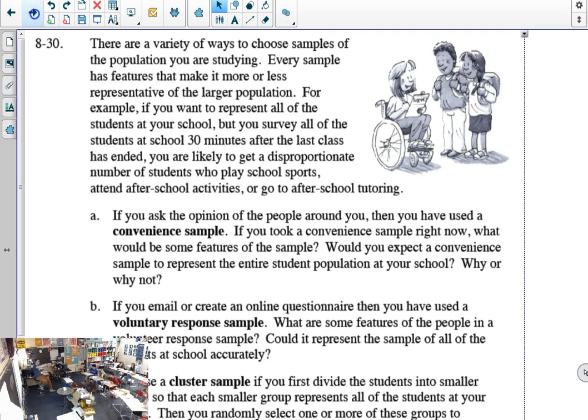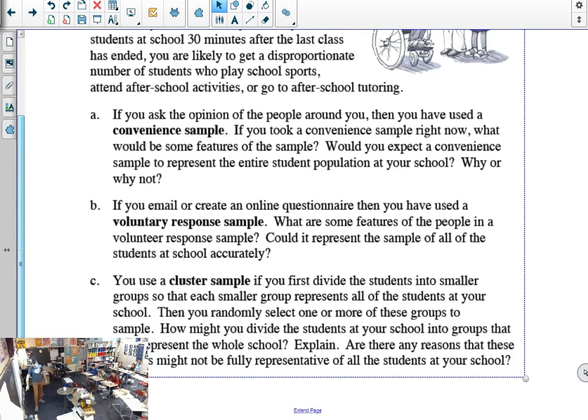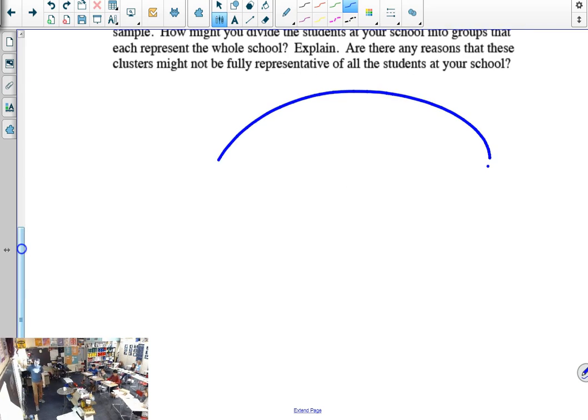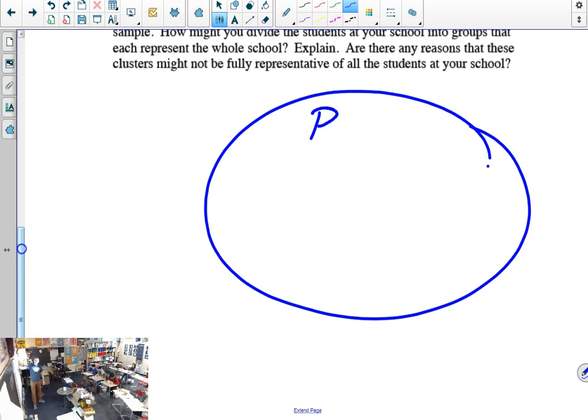Okay, so, hold up. At this point, we know what a population is, right? We know what a sample is, right? A sample is a group from the population. So, if you want to make life easy, what's the direct definition of population? Everything being studied, every subject being studied. If you want a visual, this is your population, the entire school. Your sample comes from within that.